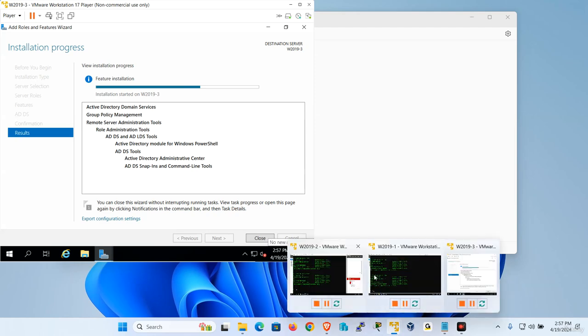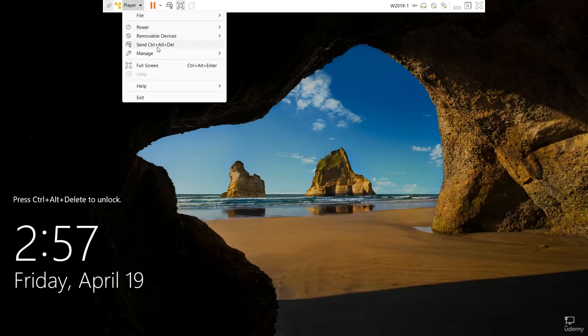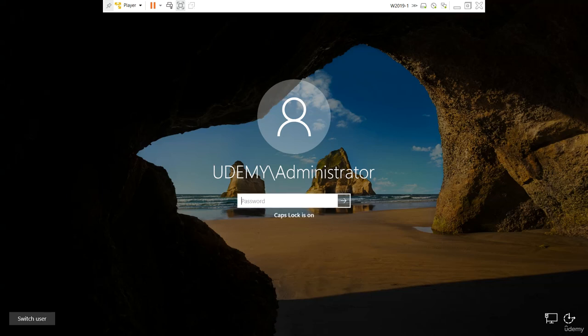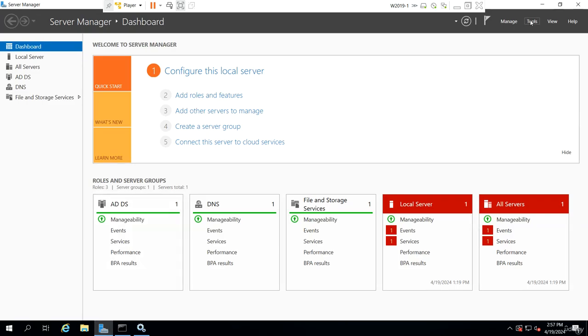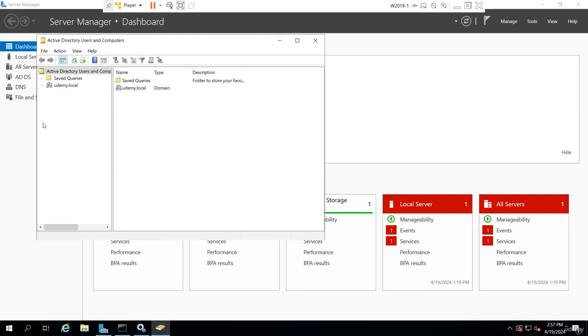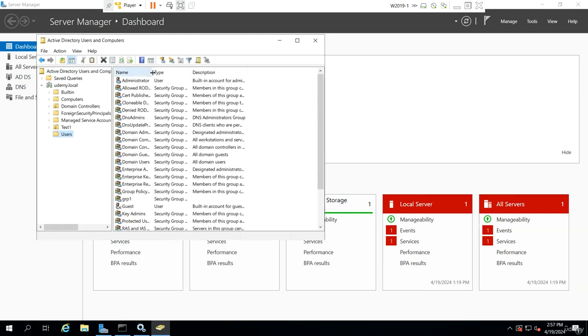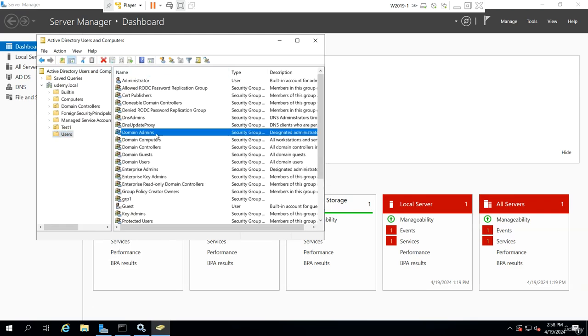Do you remember this? Let me go back to server one and show you. Server one and two are hosting the parent domain. Let me just put the password and show you what I got here. And here's Active Directory. What I want to show you is the following. I do have the domain admin per domain. That means if you're just a member of domain admins, you have full control just to that domain. And I have enterprise admin. This is only at the parent domain. I'm not going to see this on a child or a tree domain. So this means you have full control to the entire forest. And this means you have full control to the entire domain.